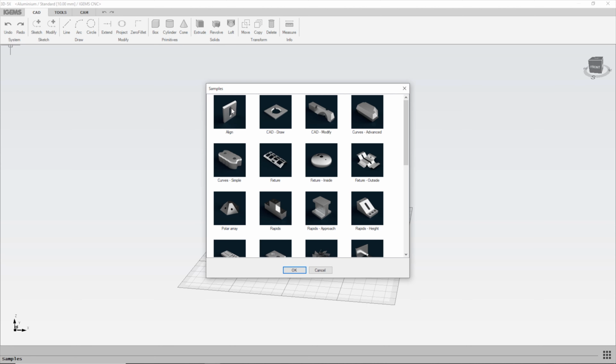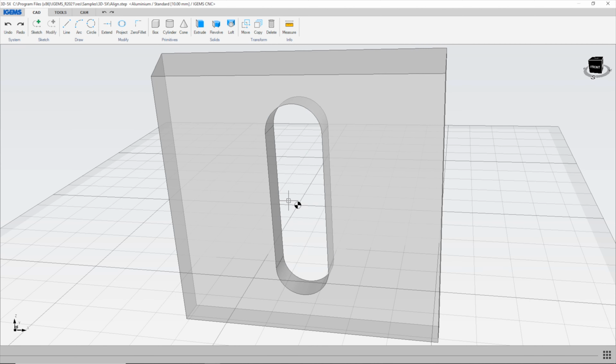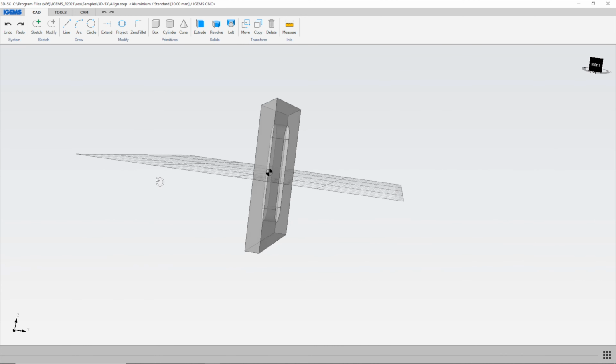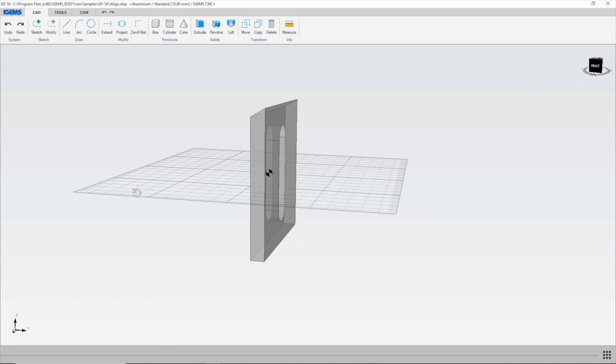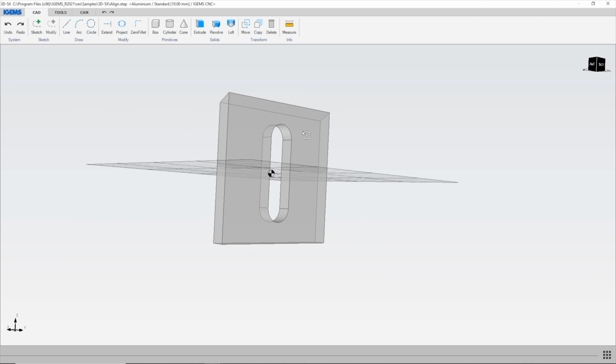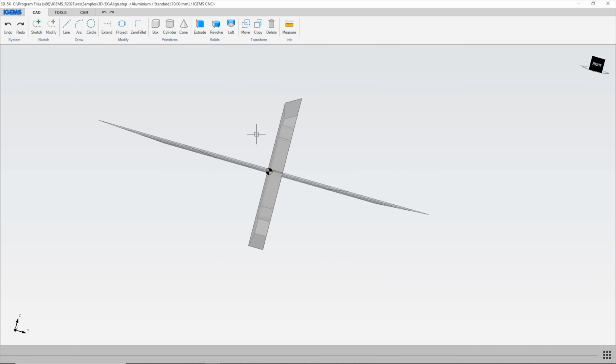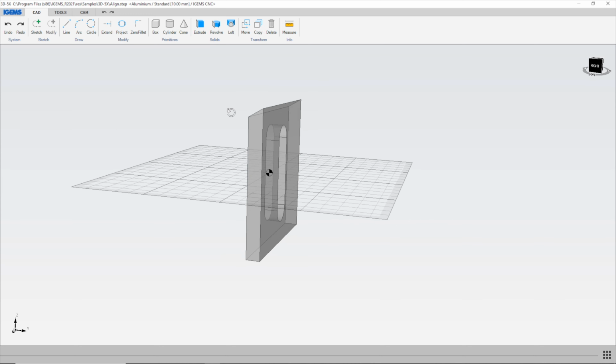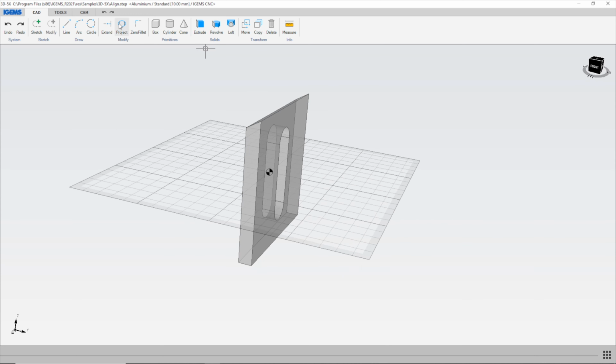So let's open this first model, Align. Double click or click OK. This is going to be tricky to cut when it's located like this because we need to rotate it 90 degrees. And to do that, we go over to our Cam tab. So instead of rotate anything, we go to our Cam tab and Align.